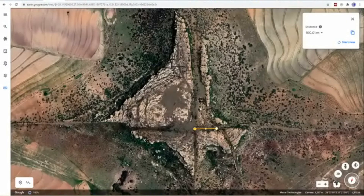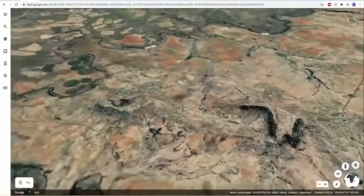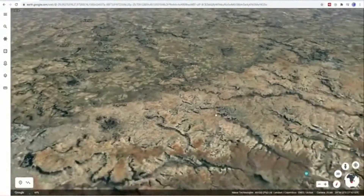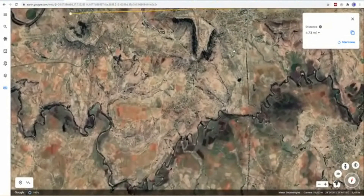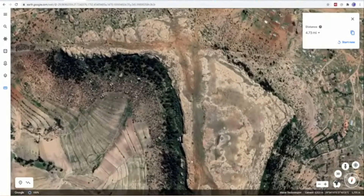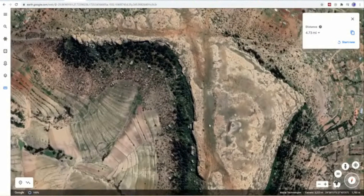Now I'm going to show you some similar roads next to some similar circles that I'd like you to think about. This I've shown quite a few times — you can see it's 4.73 miles and you can also see some similar edge roads. Here's what I came up with: these skinny little roads coming up here, a centrifuge here, and you can see the skinny road going here, maybe a little bit wider, but over here it's very wide. You see a straight line going up — just a straight line.